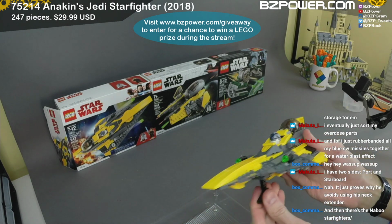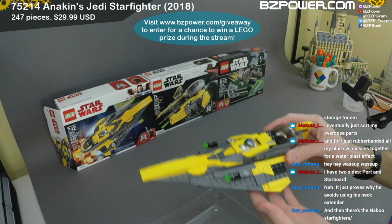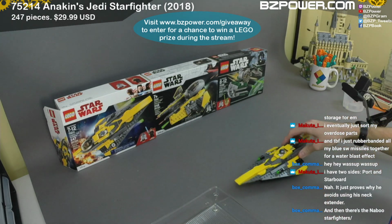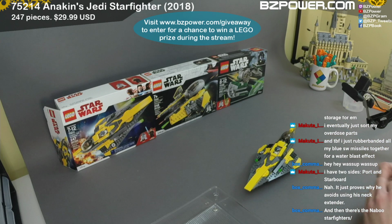I definitely like that there is storage, like LaRocca and I were talking about before. It's definitely a good thing to have. All right, so that was 75214, Anakin's Jedi Starfighter.